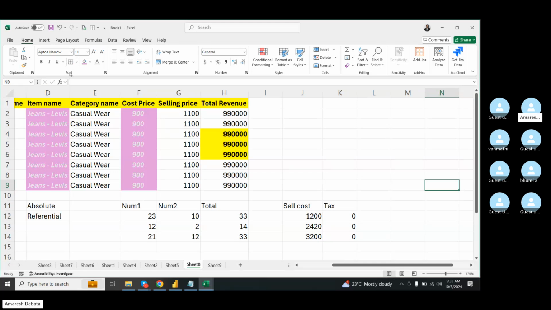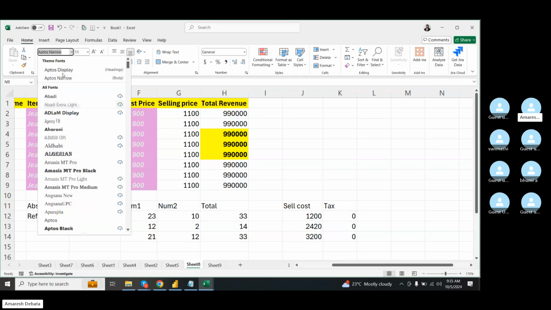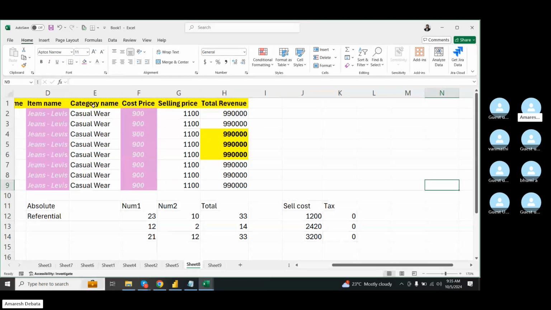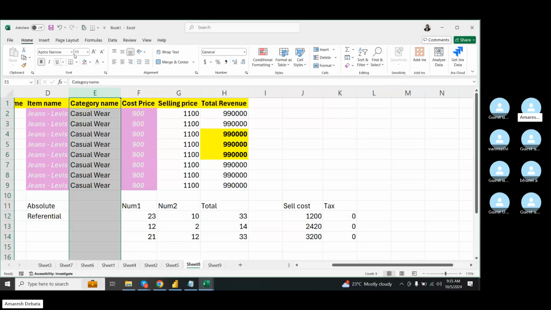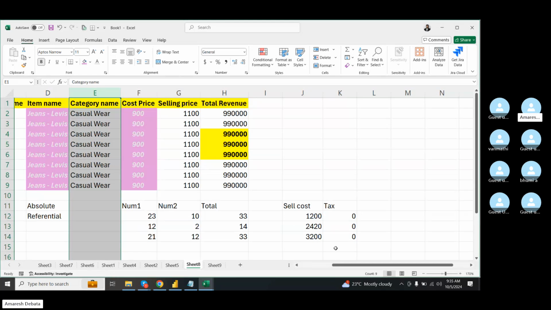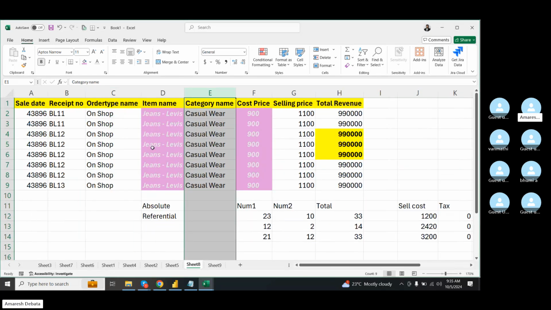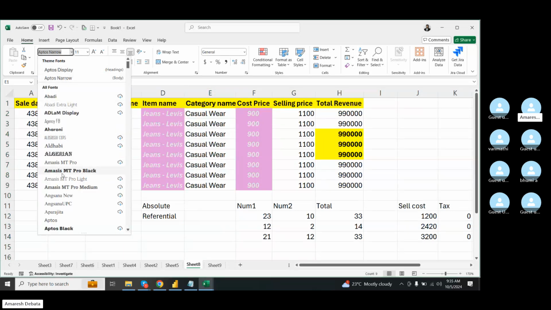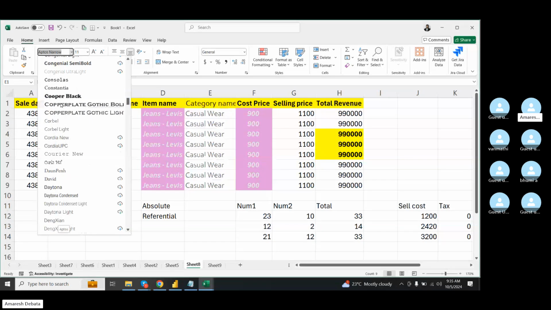Then you have font family. So font family, again, I'm not focusing much here. So you know different kinds of font family structures. So it is nothing but it will change your word. Different kinds of orientation of text. Let's say I will come here. Okay. So let's say I will select this. Then I will go for font family. So you can see based on your font family, your text orientation is changing. So whatever you want, you can change as per that. So this is kind of design, nothing else.